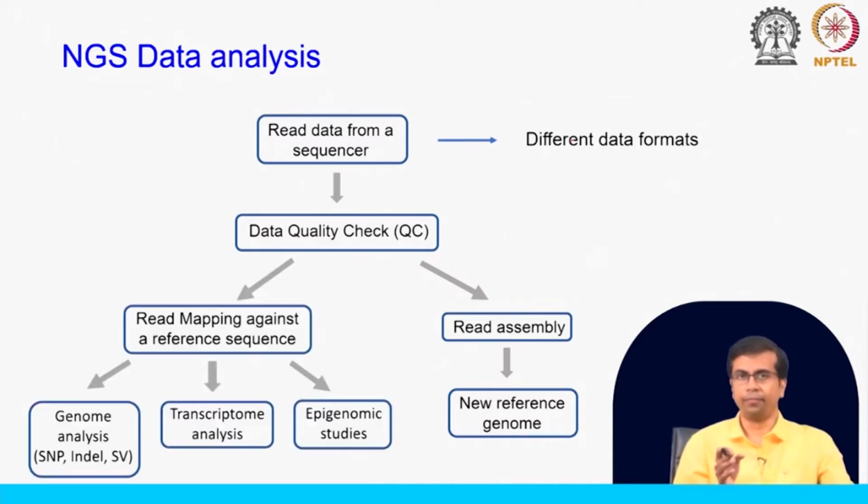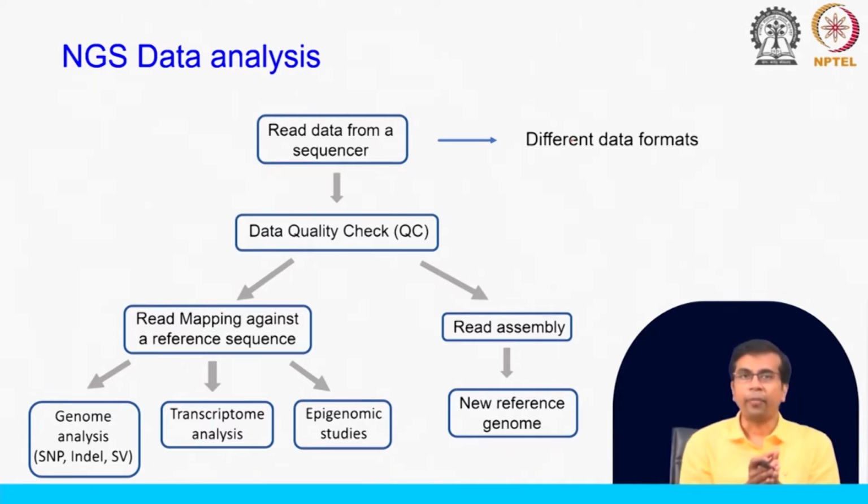In other cases where you have a reference genome already, what we do is something called read mapping. And this read mapping happens against a reference sequence. Again, these two steps, read mapping and read assembly, are quite different, and they have their independent algorithms for doing these steps. We will discuss this in later classes, the read assembly process, the algorithms, the tools, etc., that are out there. Similarly, for read mapping, we will talk about the algorithms and the tools.